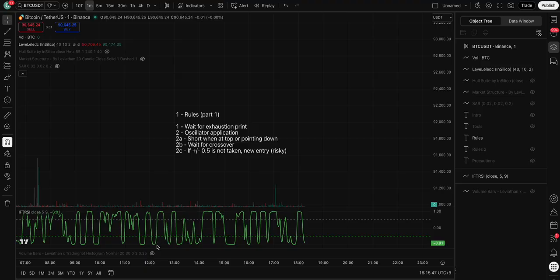Let's say as a long position, you want to enter around here when the indicator is at least pointing up, or crosses the line, but you might be late at the line cross, unless it's a larger swing. And you want to close your position here.